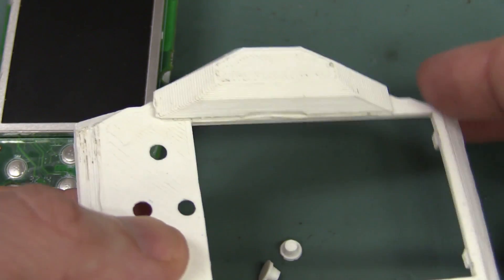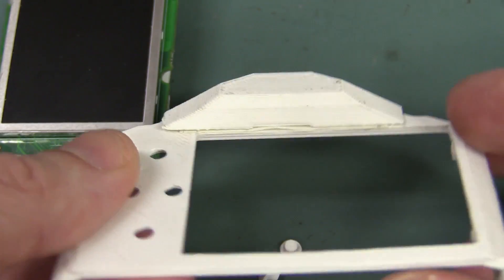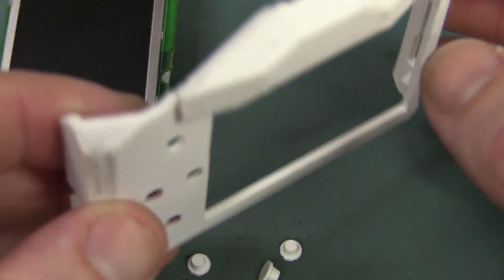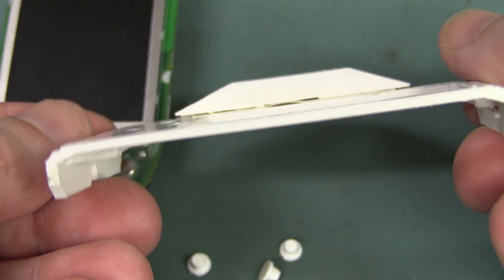This piece on top here, as you'll see in the 3D model in a minute, is a separate one. That's just taped down at the moment. We didn't want to glue that, so it's just a separate piece that was printed and then taped down to the top.